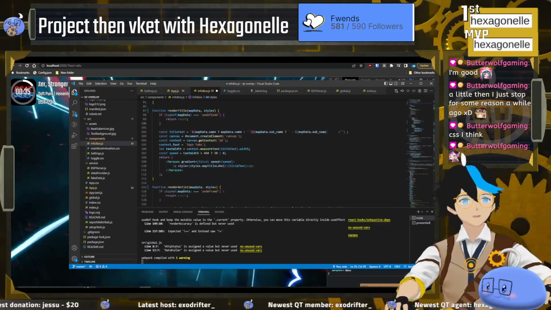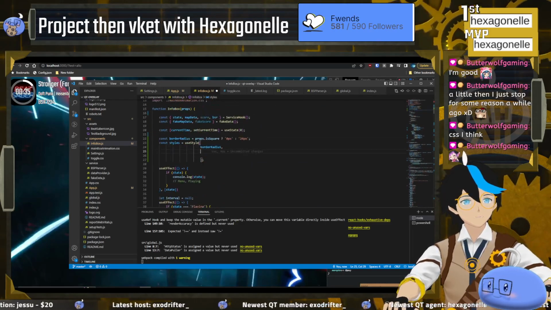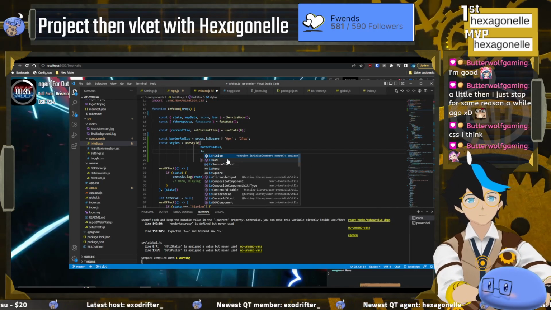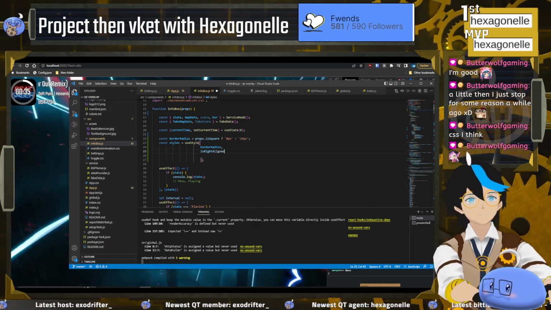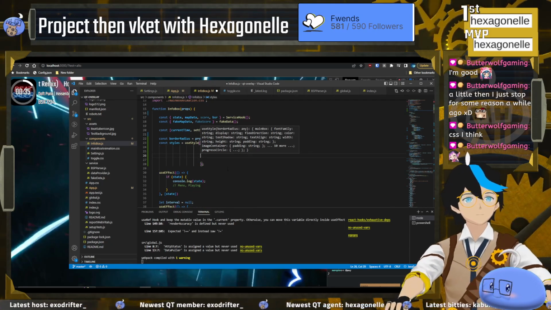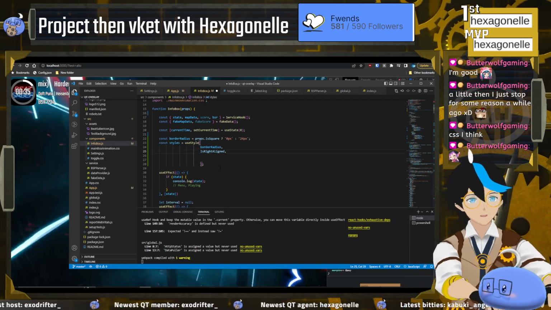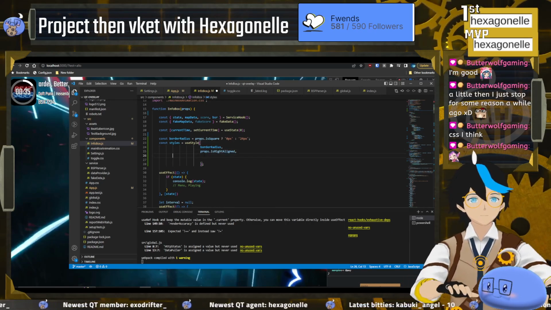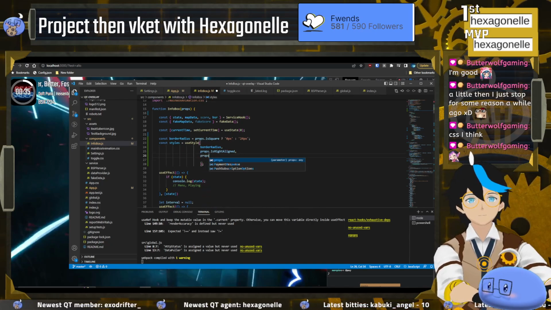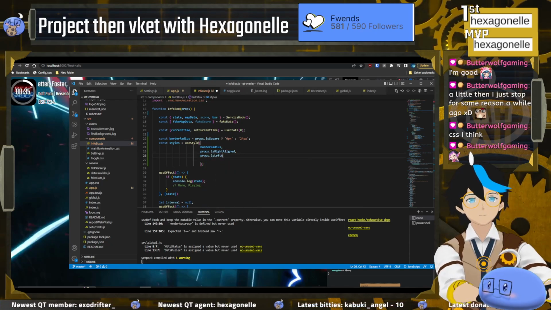It should be like a true or false, because there's a bunch of things to change. So is right align. This one I think I can use it there. So props dot is right align. Same for the left. Props is left align.